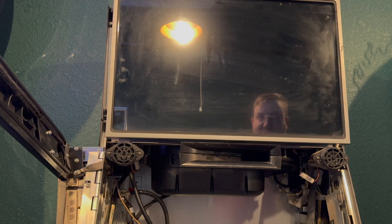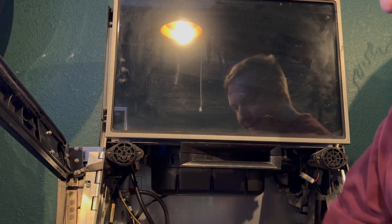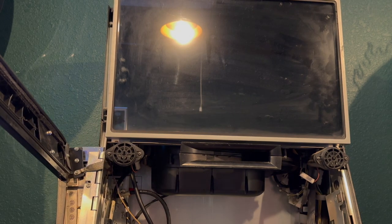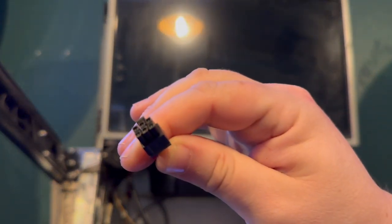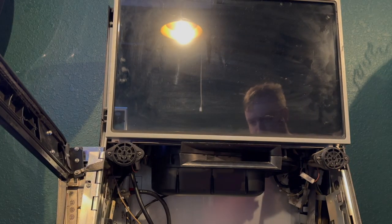So let's put the bottom monitor in. And this requires three things. So you need the power, which I already have in here, DVI, which I already have in here, but I need to also put in the touch cable, which is this right here. It goes into the back of the monitor with this small little Molex here. Looks like a six plug Molex.